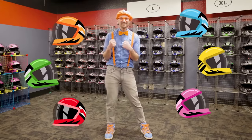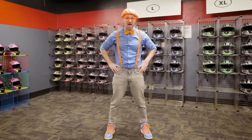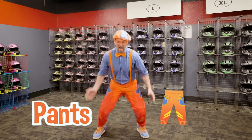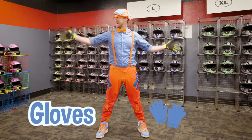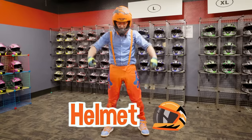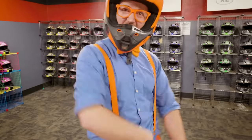Oh, I love that color. But I need a helmet right now. Let's see. I have an idea. Why don't I use some of my own safety equipment? Pants! Yeah! Woohoo! Gloves. Whoa! Yeah! Whee! Helmet! Yeah! Now I'm ready to race! Ha! Let's go!